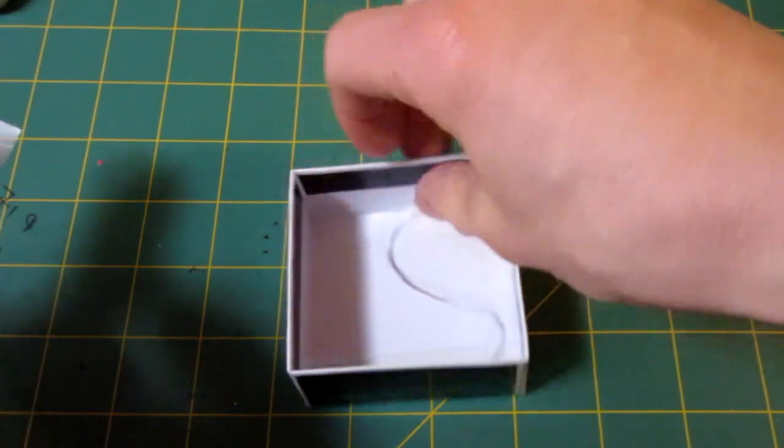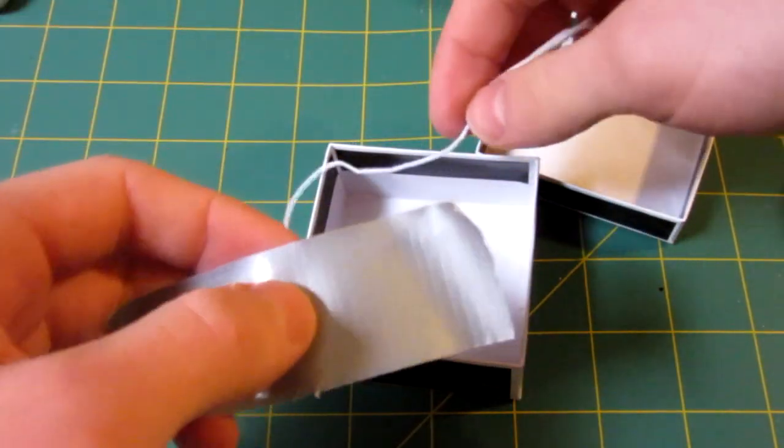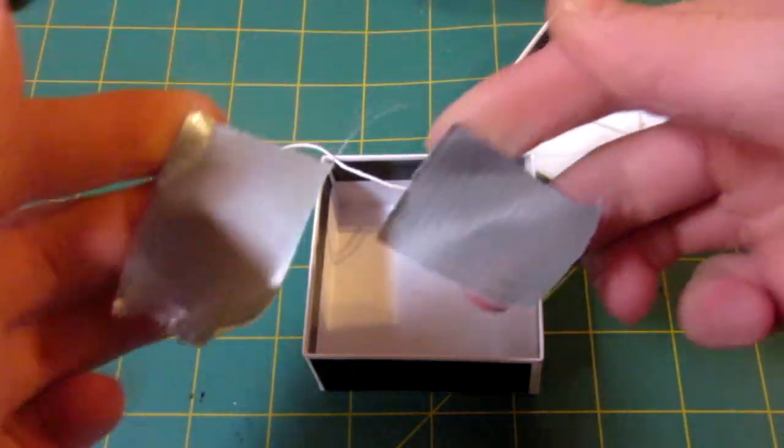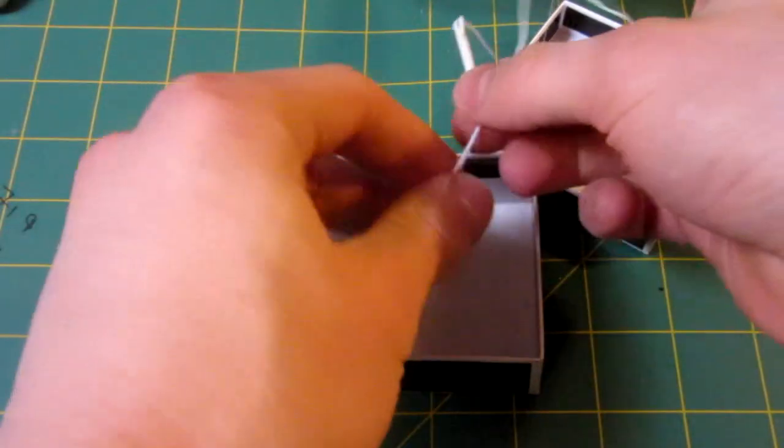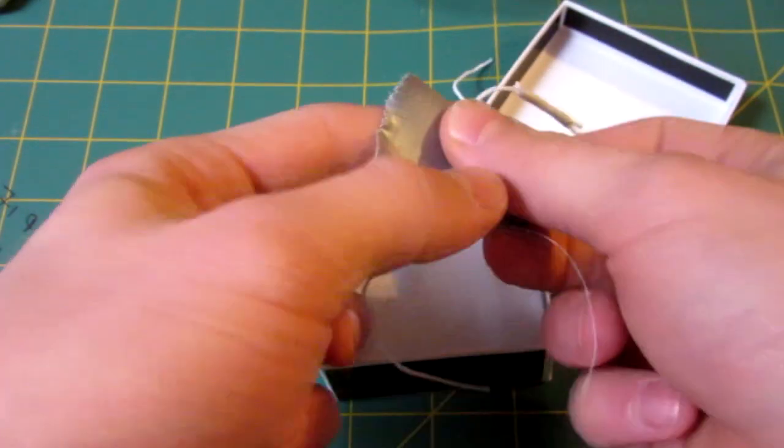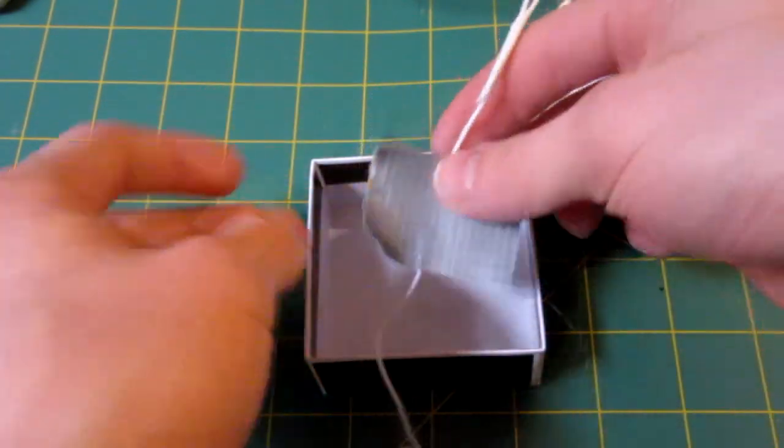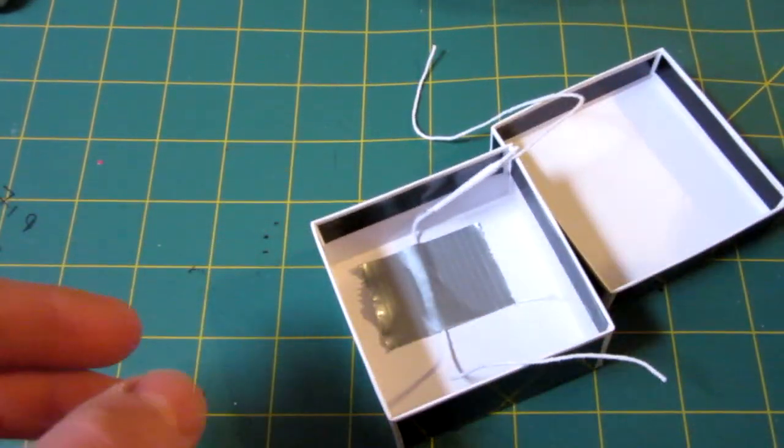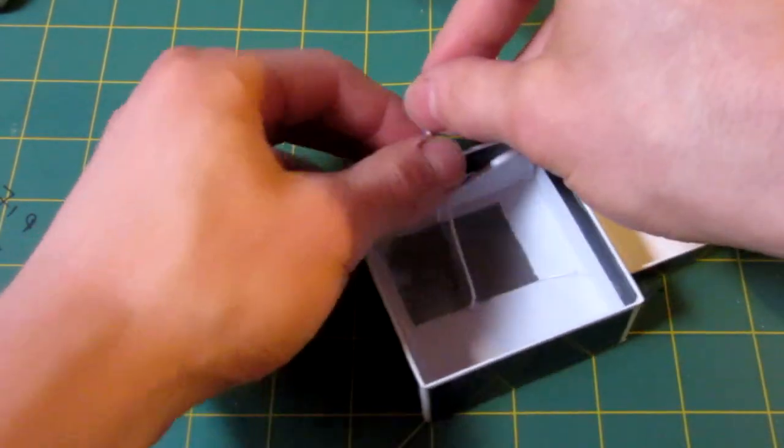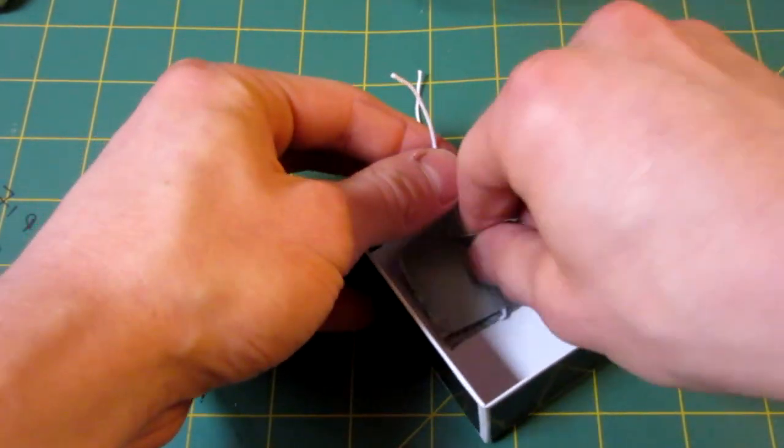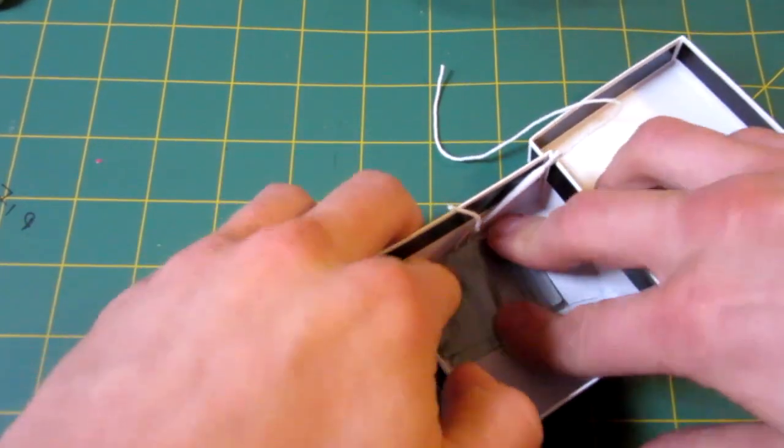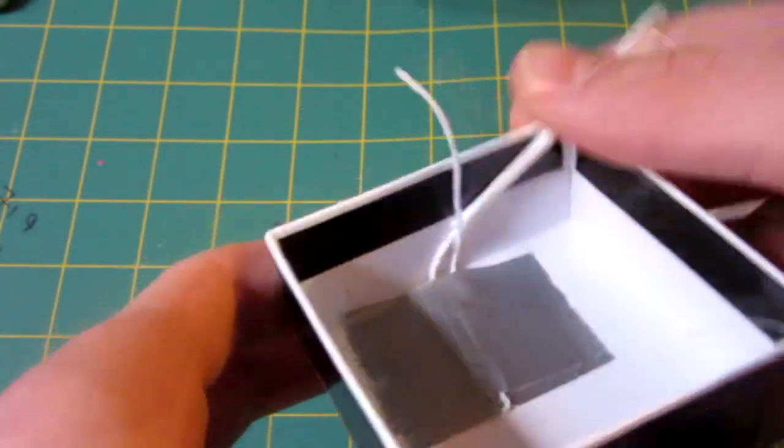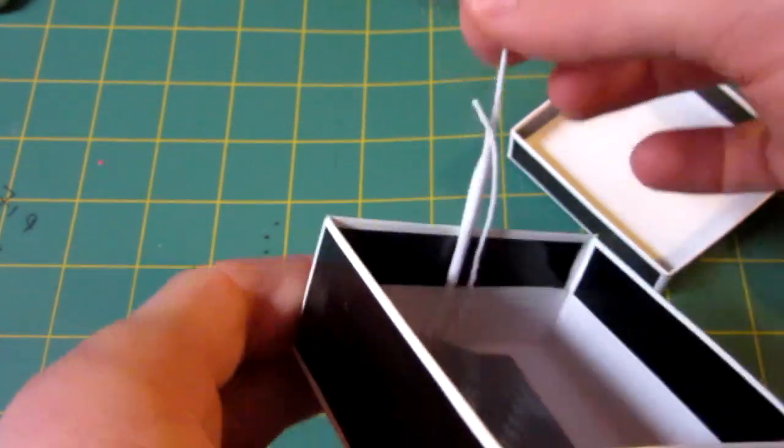So to tape down this string, it is important to do it in a way that it won't just lift out of the tape. I am going to be using two little pieces of duct tape like this, and I'm going to be attaching it fairly close to the bottom. First, just do one like that, and then with your other piece, fold the string back over itself and tape it down again. I might add a bit more tape just for secure measures, and as you can see now, that's not coming out.